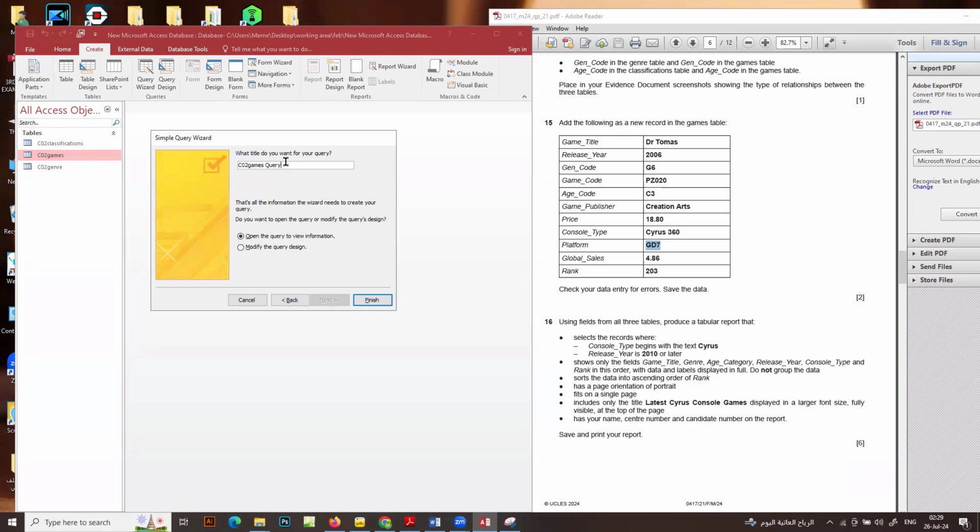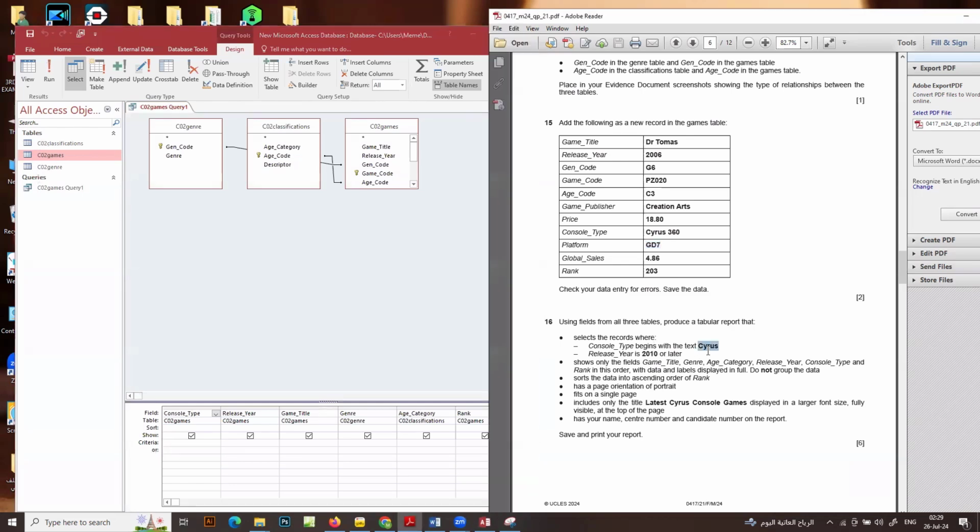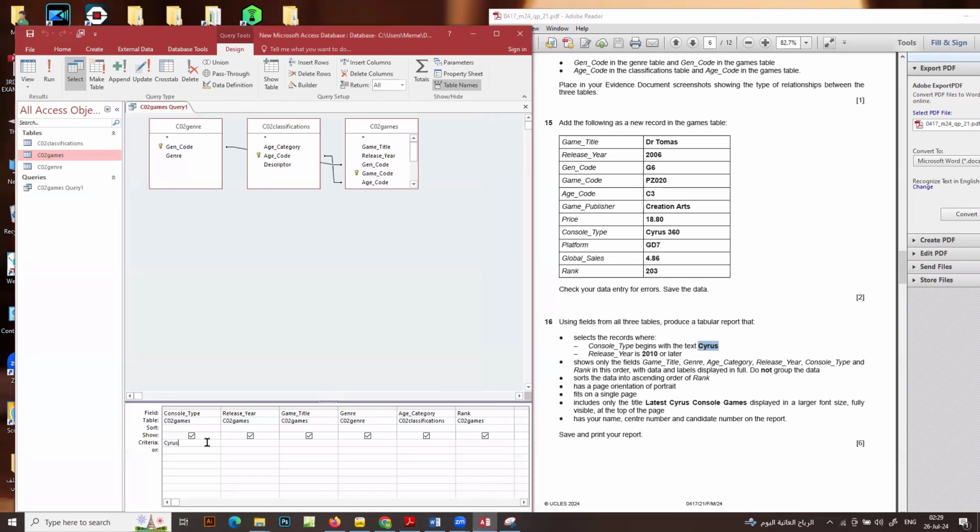I prefer to name it as query one, modify to add the criteria, finish. Console type begins with the text Cyrus. So the beginning is Cyrus and whatever after it. So you have to set star. It means all the types should start with the word Cyrus, then whatever after it.